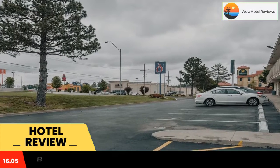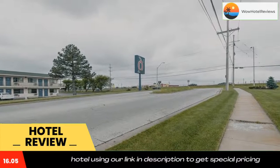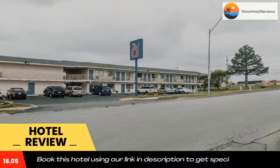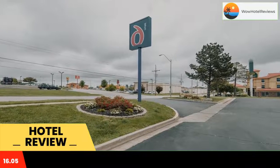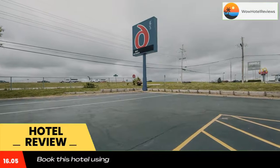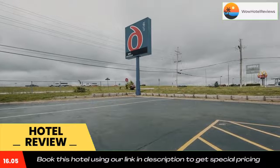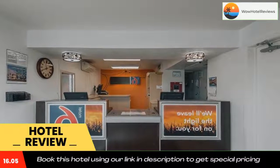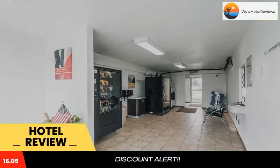This motel located in Missouri is 10.5 miles from Kansas City International Airport. The motel offers rooms with expanded cable TV. Guests can make free local telephone calls in every room at the Motel 6 Kansas City North Airport. Kansas City Motel 6 North provides on-site laundry facilities. Wi-Fi access is also available at the hotel.